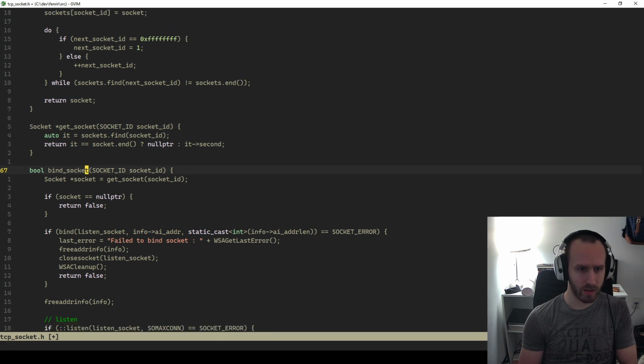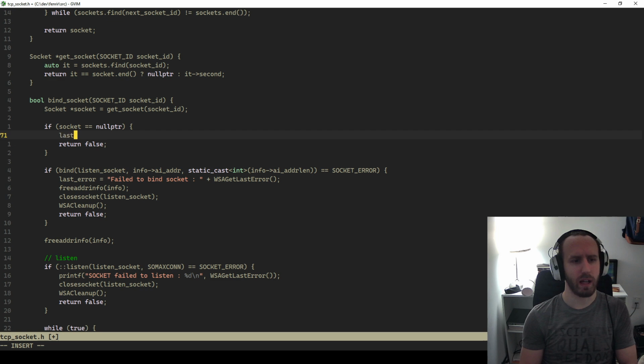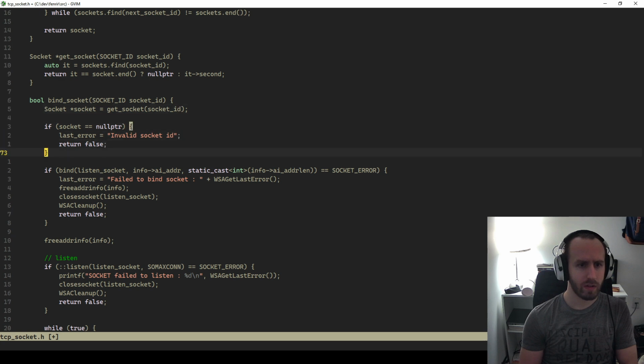Bind the socket ID. If the socket doesn't exist, then find the socket, then so last error: invalid socket ID.